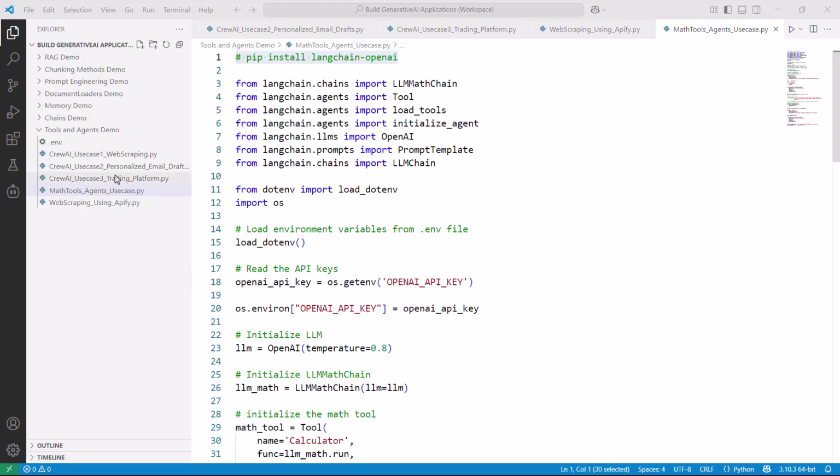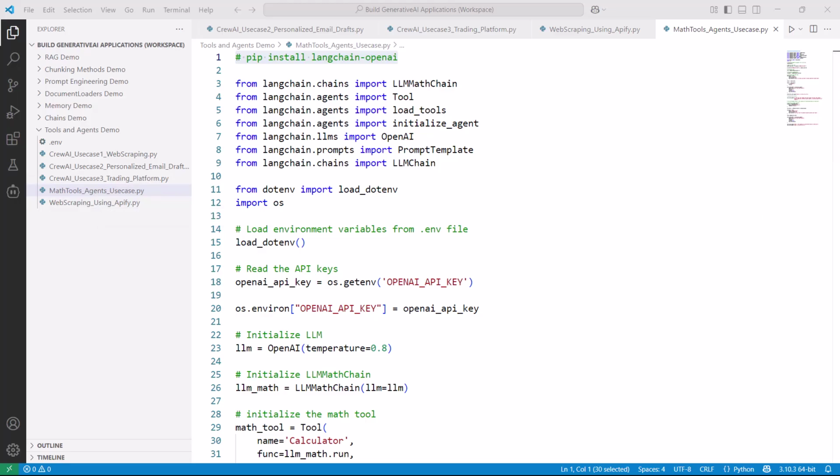So far we have seen how to create multi-agentic applications by using CrewAI, and then we also learned how to provide different tool access to an LLM like the math tool, and also we learned how to use Apify and scrape a website, right? And now let's see how to provide an LLM access to tools like the SQL database toolkit, and also how to use SQLAlchemy and how to create an SQL agent and perform different SQL operations, right?